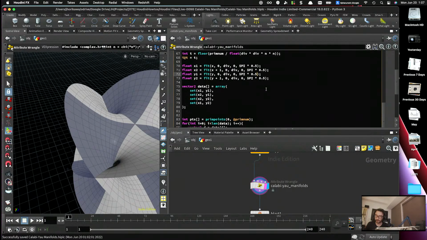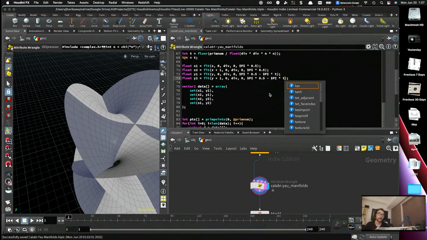I'm just going to subtract this by pi multiplied by t. So if t is equal to 1, you get -pi multiplied by 0.5 to 0. And I should divide this by 2 or multiply by 0.5.